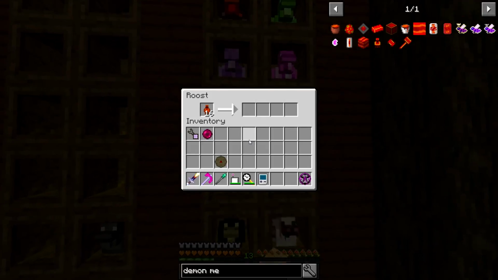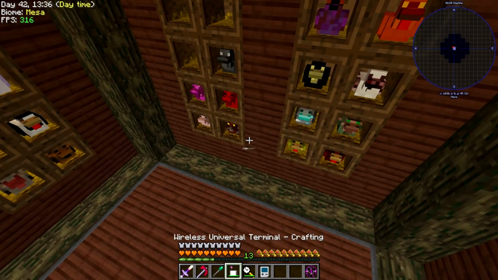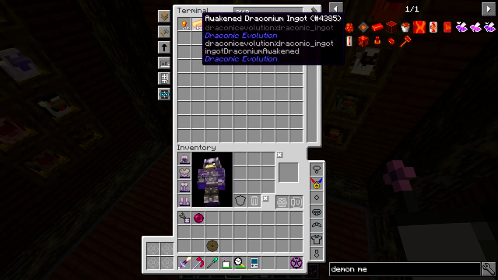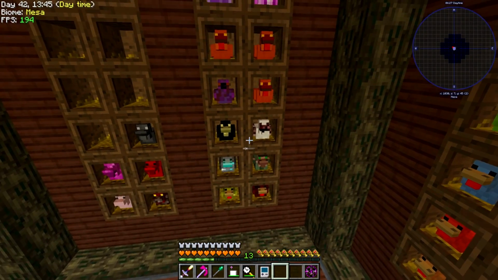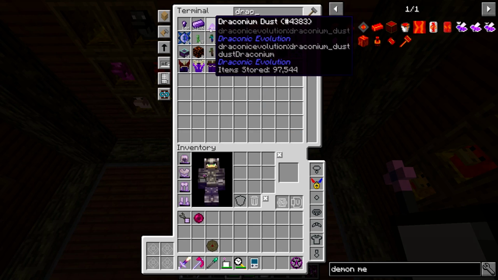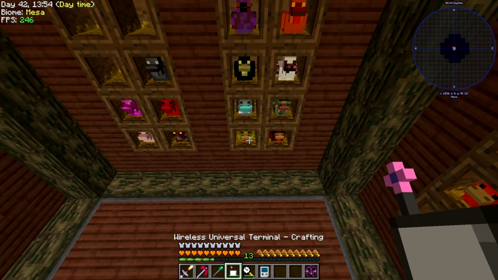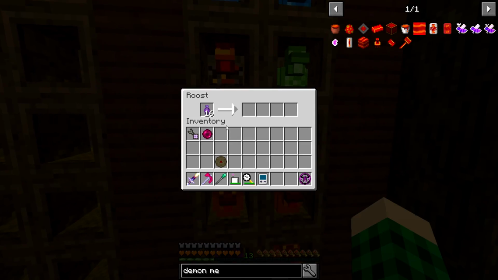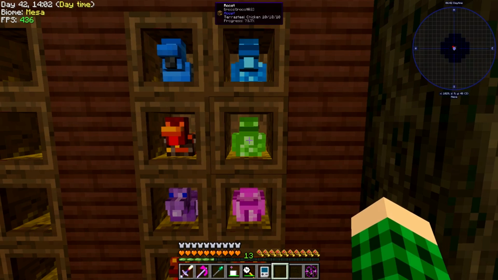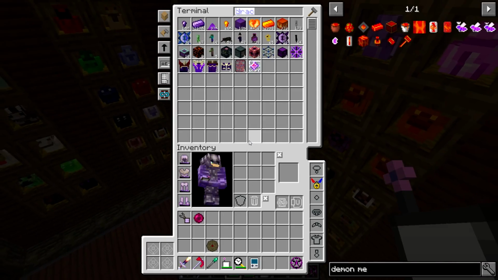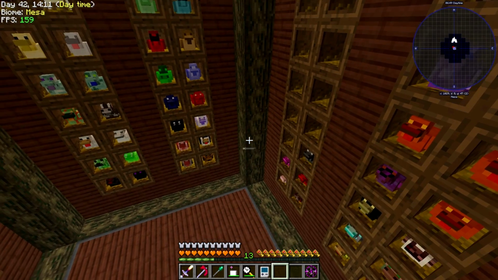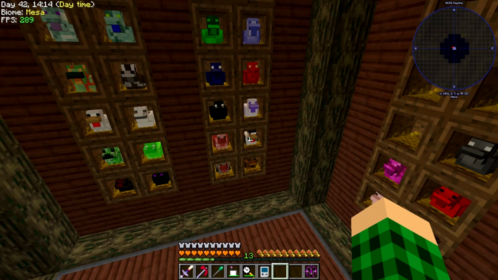I have 3 awakened draconium chickens, and I've been AFK overnight, and we have a bit of awakened draconium. 3,000 ingots of it. That's insane. And how was draconium doing? 167,000, and we even have almost 100,000 of dust to smelt if we need to. That's really cool. I also have the manual ardite, cobalt, elementium, mana steel, terra steel. So if we look at steel, we have 5,000 terra steel, so we can use terra steel for stuff if we want to. But I'm not really using anything from Botania.